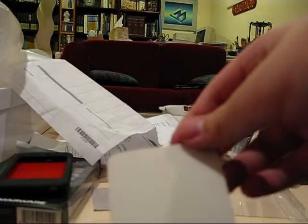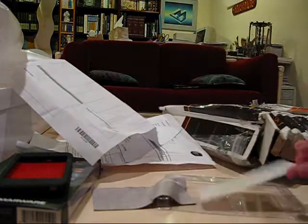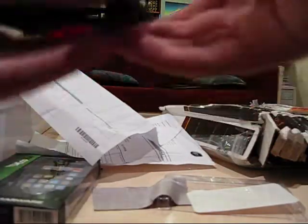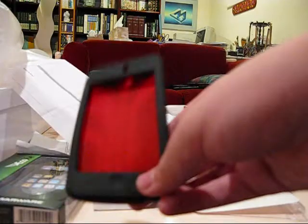Oh look, here is the microfiber. And here is the protective film protector. Here there's instructions for how to put it on. Some disclaimer. Here's the case.